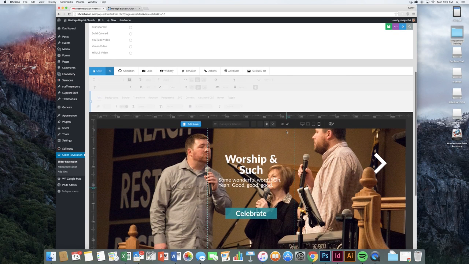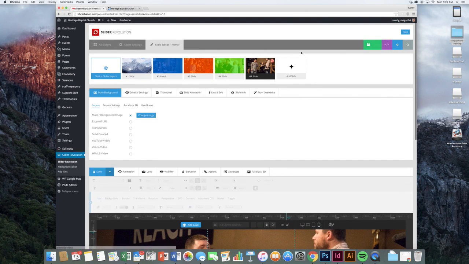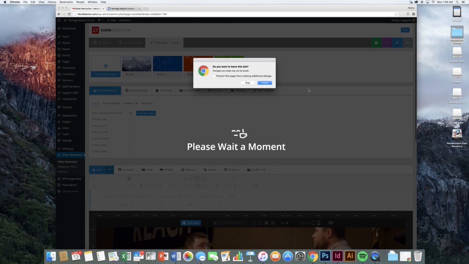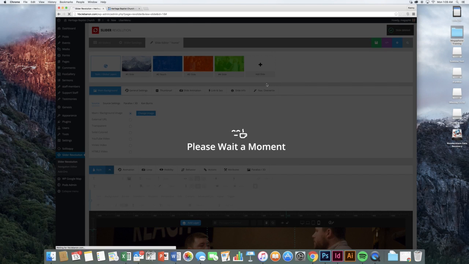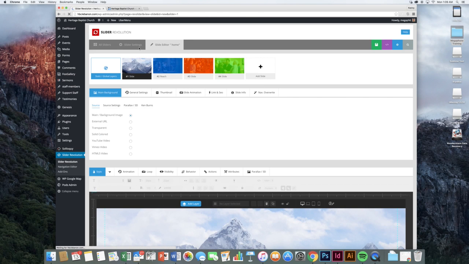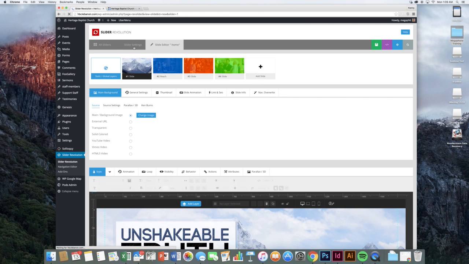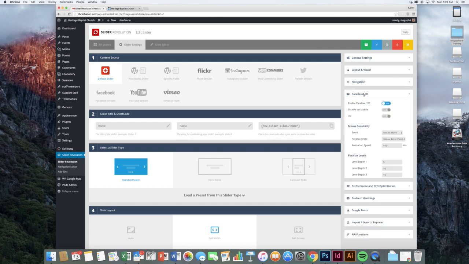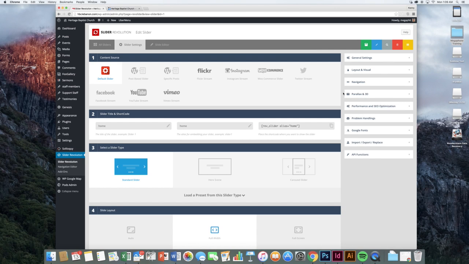Experiment with all these things. Once you think you got them just right, click Save. And we don't even want this slide at all, so we're just going to delete it. But once you have everything just right, then you click Save, and then it becomes live on the website. Now, under slider settings, you can make some additional changes to how it shows up. These are general things, not for specific slides, but more general function. And you can go through here and experiment with those. Most of those things are set up right already, though, so you don't need to worry about them too much.